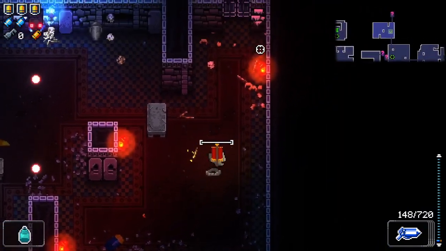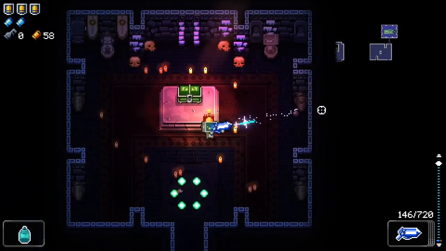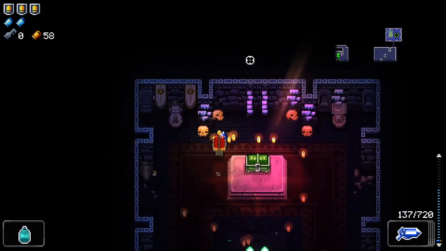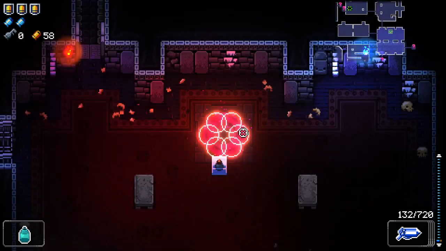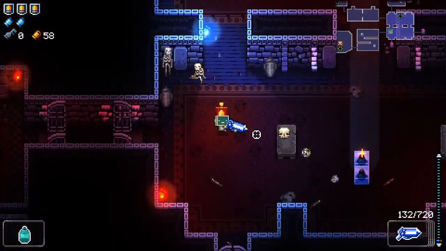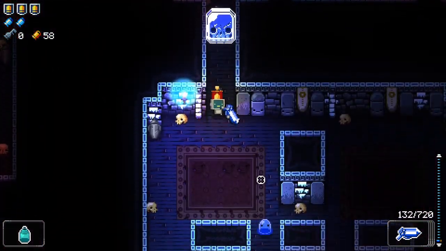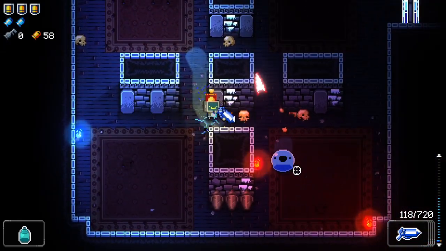Ghost. Okay. Treasure that we don't have a key for, and nothing else. Don't think. So, let's go. Just gonna blow that up randomly. Never do, so I have the opportunity to.